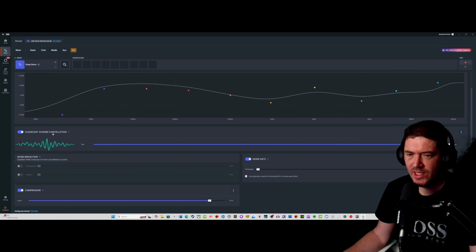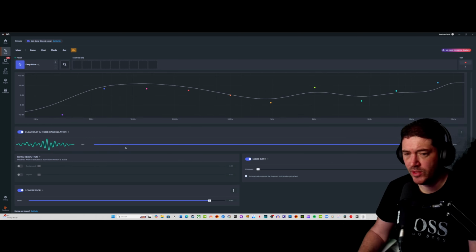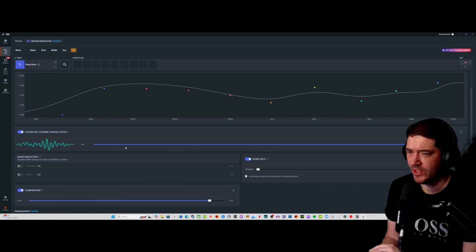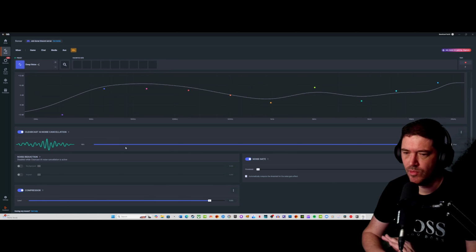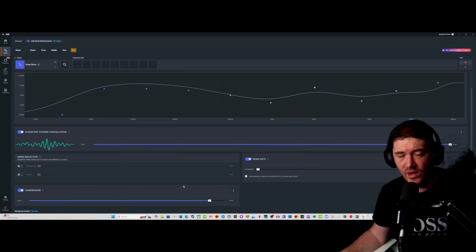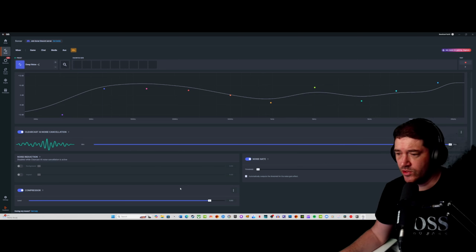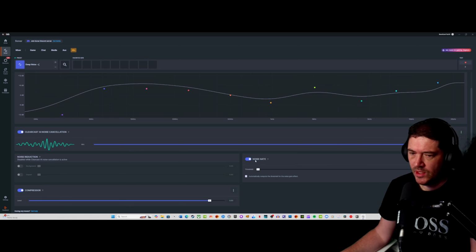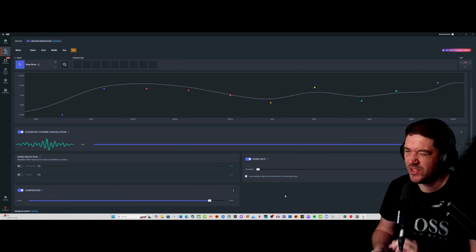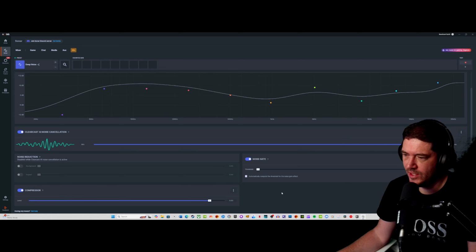You've got noise cancellation. Again, this is really good because what that's going to do is take away all those fan noises and things. So anything ambient in the room, it will just remove it and focus solely on my voice. And I'll put that up to the max because, to be honest, where I live, there's noises in the street, all sorts of things. Let's get rid of it. Noise gate will close the microphone when you're not talking. So it guarantees nothing's going to be heard if it's unnecessary.